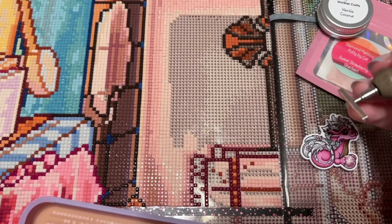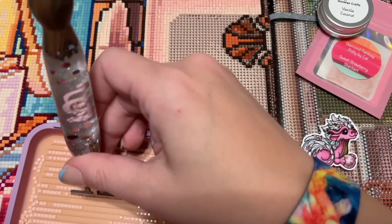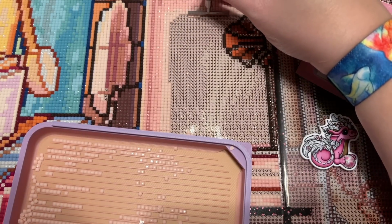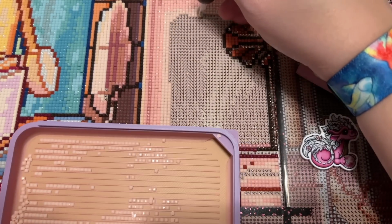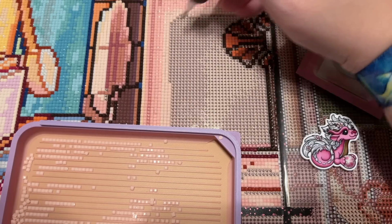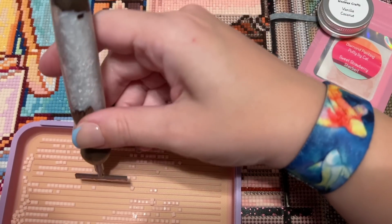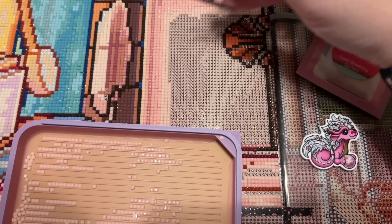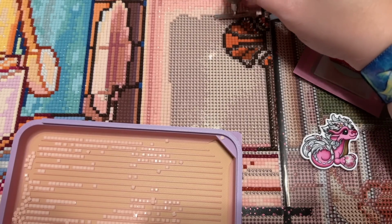I'm just going to keep taking it at its own pace and not rushing it, just focusing on enjoying the craft and continuing to remind myself to be okay with the pace that I'm going at, and knowing that for the phase of life that I'm in at the moment, I simply cannot diamond paint as much or complete kits as quickly as I have in past years, and that's okay.